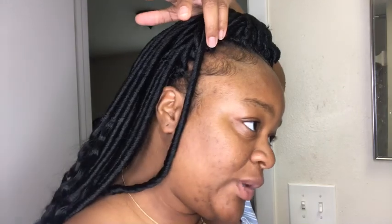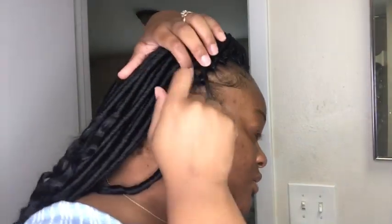Now at this time, if you have like a headscarf and a little bit of setting foam, that'll be a perfect time to do that. However, I do not have one, and so I'm gonna go over it again with a thin layer of gel again. This is to keep my hair from curling up because I don't have a scarf to wrap it down. At this point, if you have a scarf, please use it.